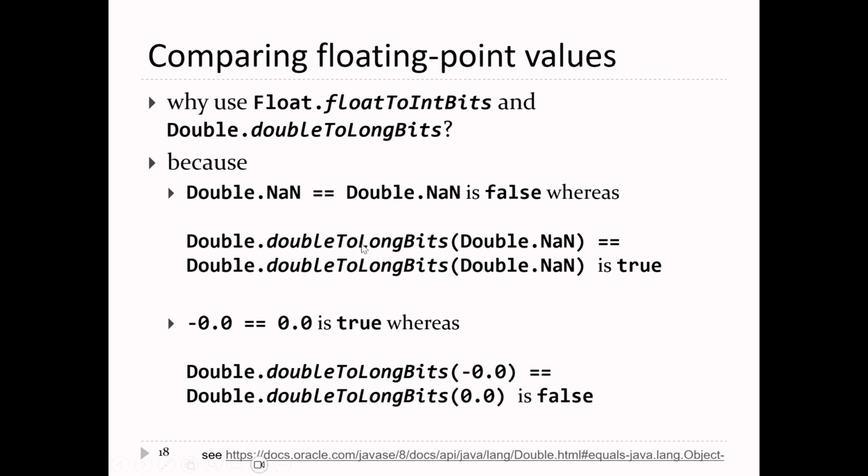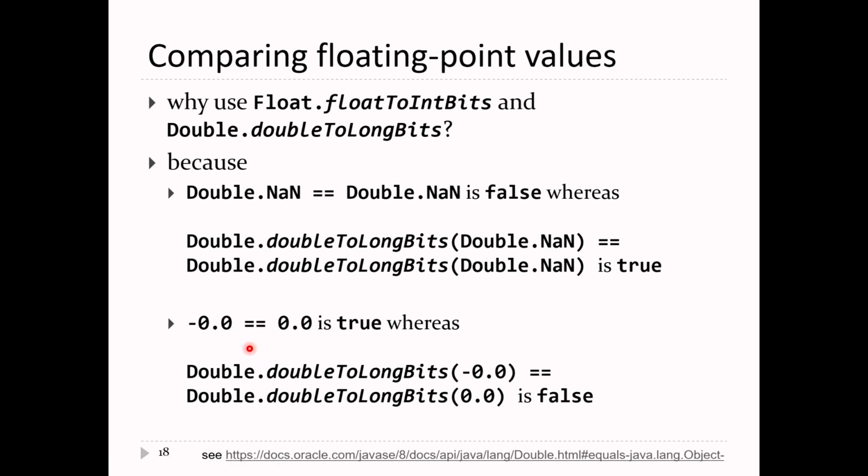Okay, so if you call doubleToLongBits and you pass in not a number, that converts whatever not a number is as 64 bits and converts it to the corresponding long. And so when you do the conversion and compare it to itself, you're always going to get back the same long value. So NaN equals NaN compares as true if you do it this way, which is probably what you want. So imagine if you had two points and their coordinates were both not a number, and you wanted to compare them, you probably wanted it to return true. If you just use == to compare the coordinates, you're going to get back false.